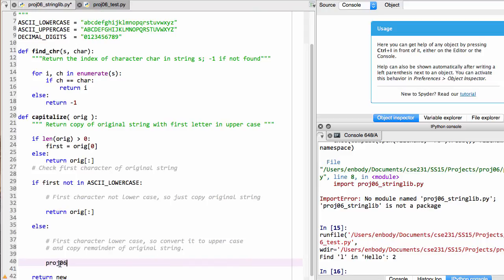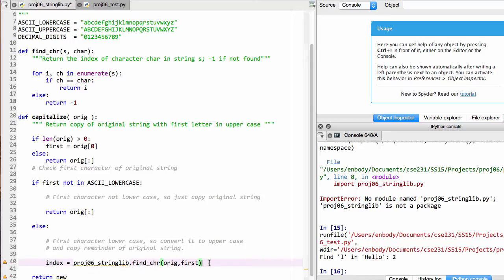So I have to have my whole thing, proj06 underscore string lib dot find character. And what I'm going to do, I'm going to take in my original string, I want to find the first character. So that will be the index. And then I better call it index. All right.